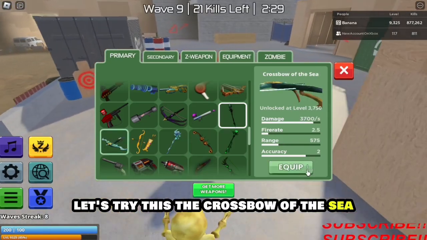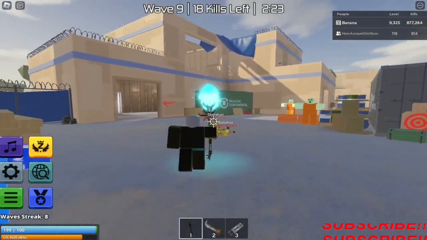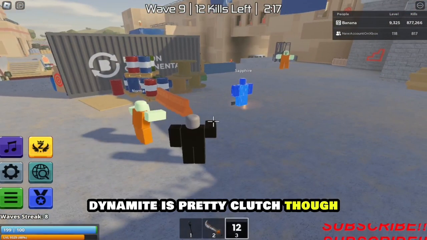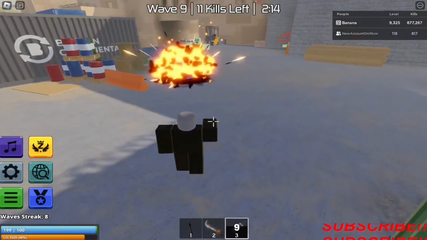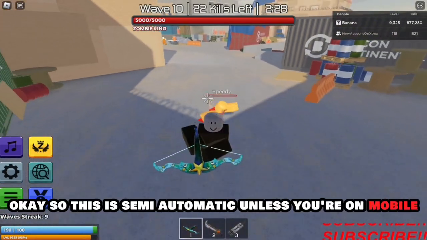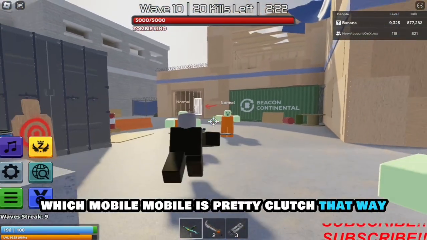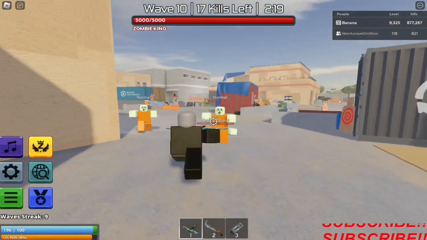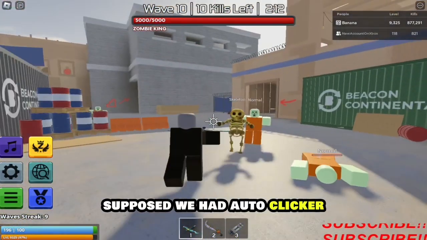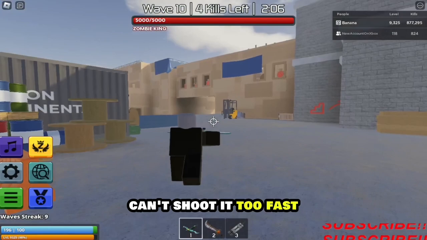Let's try this, the crossbow of the sea. Oh, 100 more damage. Okay. I'll have to wait till next round. I forgot about that. Dynamite is pretty clutch, though. Okay, so this is semi-automatic. Unless you're on mobile, I'm pretty sure it's automatic, which mobile is pretty clutch that way. Suppose we had auto clicker, this gun would be pretty good. Can't shoot it too fast.